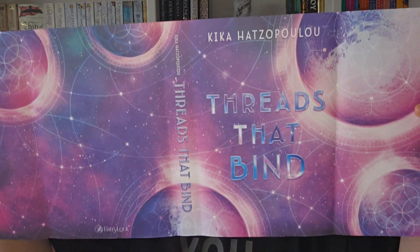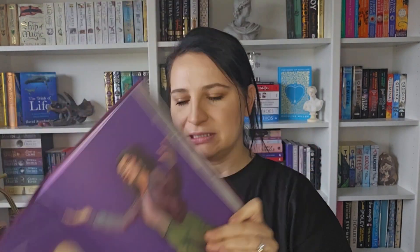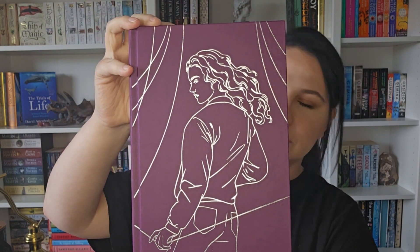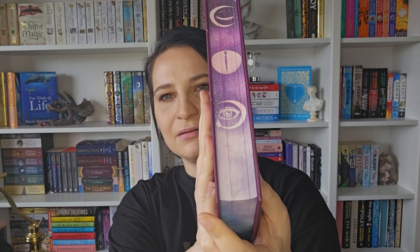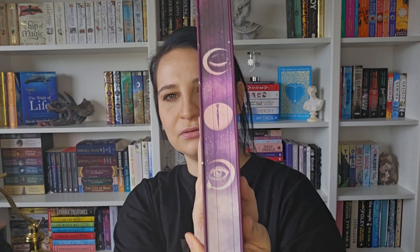It's very thin though because it's all matte — I'll be scared of ripping that. The end pages look like this, and the back is different. On the naked hardback itself there's gorgeous foiling, and then there are stars on the top and bottom — so it goes around like that, very celestial themed.